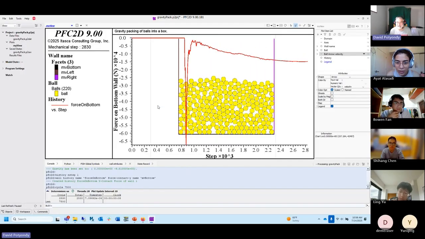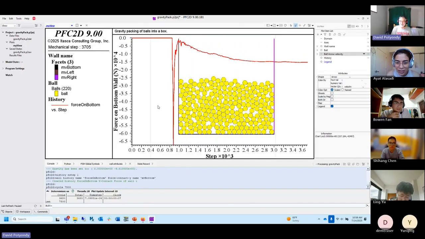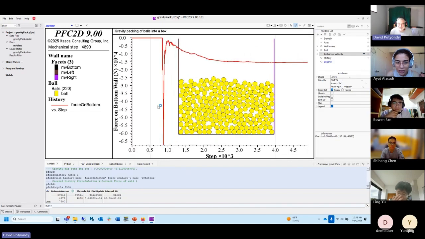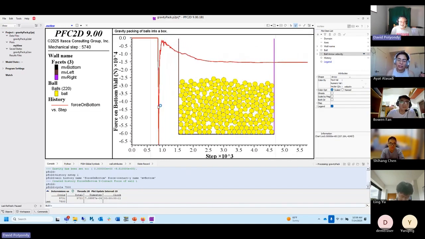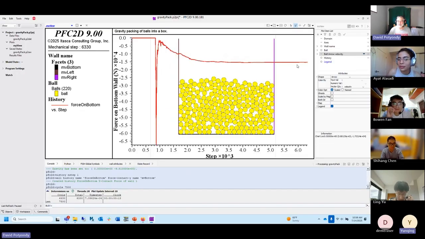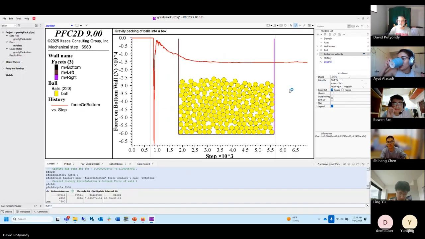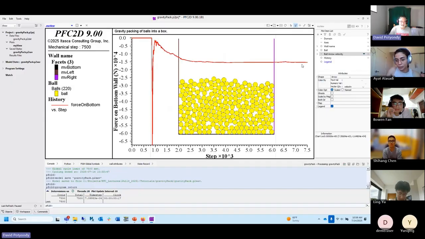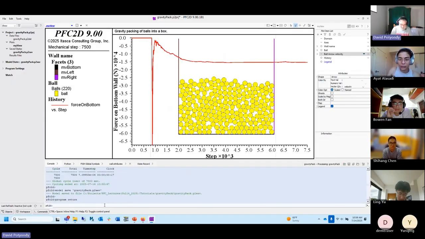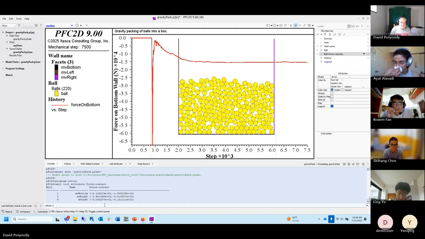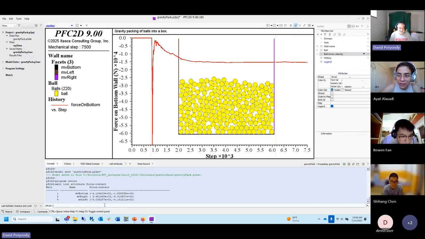Okay. Now let's run it again. Now it's not packing in a perfect way anymore. It's more of an arbitrary packing. And it looks like the force is no longer changing. Still going a little bit. What's the number? Okay, what was it supposed to be? 1.69. It's only 1.53.